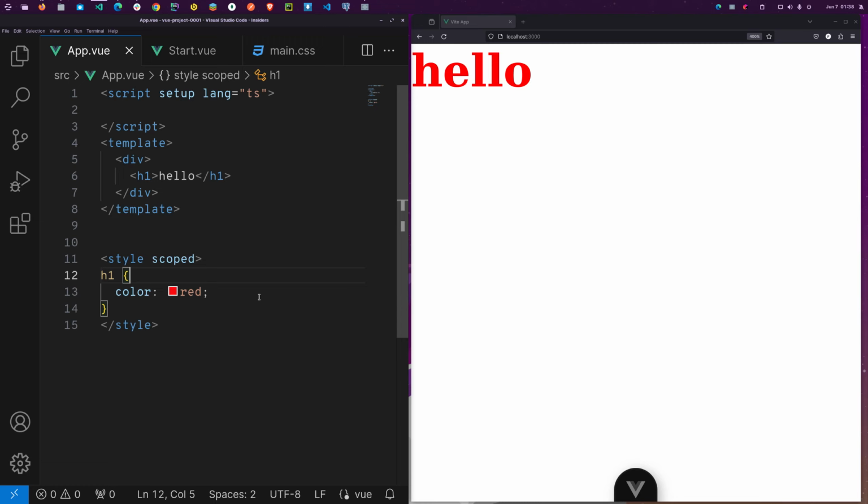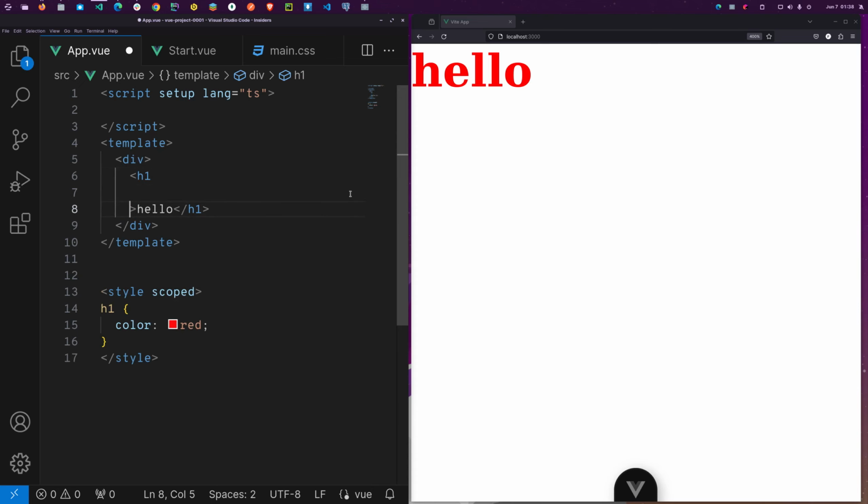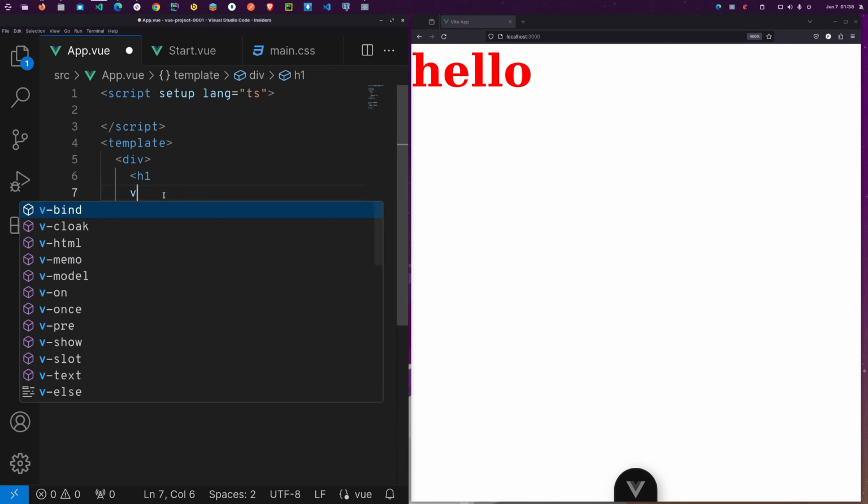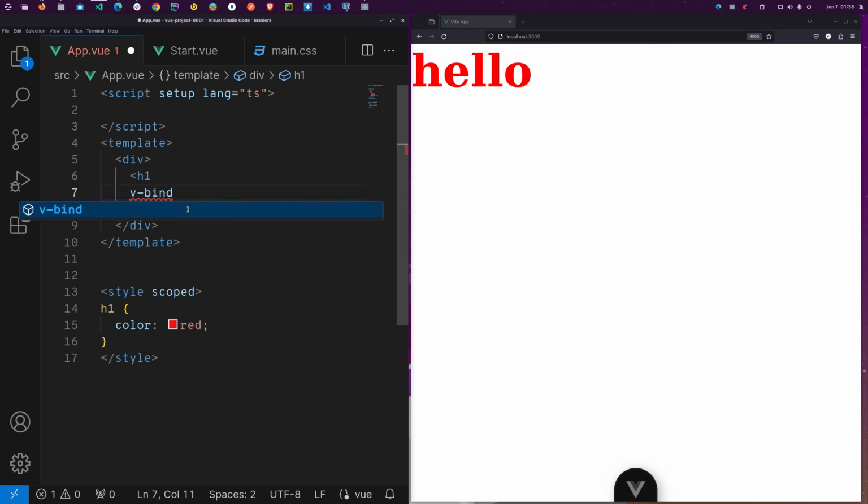So let's take for instance, if you have this element, then for you to do a binding, you can write v-bind. So what are you binding? I'm binding, let's say, class. Okay, so I'm binding a class. Then now you provide the values here.